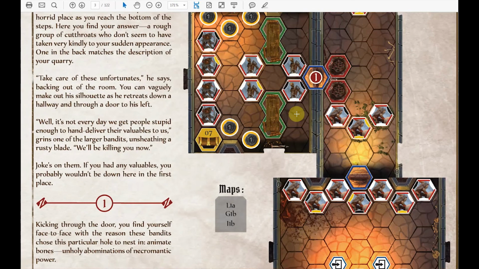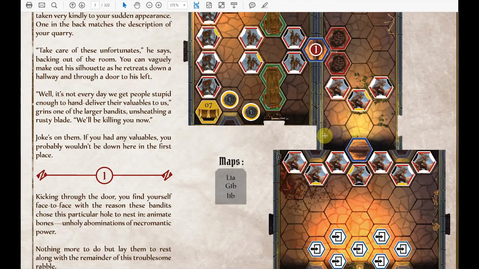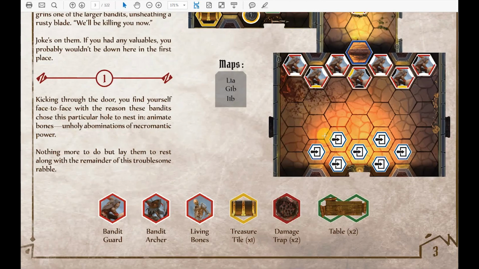So the conclusion is, with the last bandit dead, you take a moment to catch your breath and steel yourself against the visions of living remains ripping at your flesh. Your target is not among the dead, and you shudder to think what horrors still await you in the catacombs below. We've opened up number 2, which is the Barrow Lair, and a party achievement, First Steps. Is that all? That's all. Alright, so no bonus gold, no treasure, but we did finish.